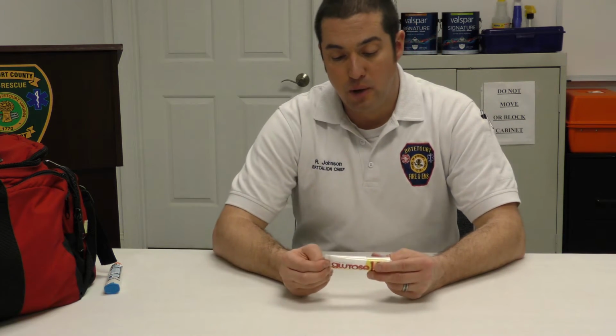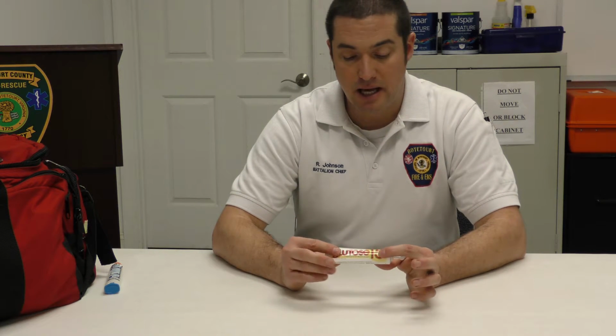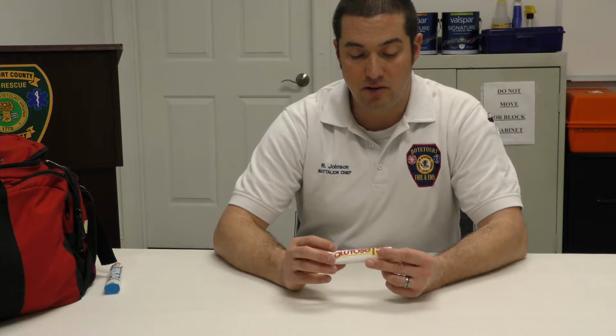Let's talk about hypoglycemia. This would be a blood glucose level, usually less than 80. A lot of times it'll be way lower than that, 70, 60, 50, 40. When we have a patient that has an altered mental status and we check their blood sugar, maybe they're diabetic, maybe they're not. People that don't have diabetes could possibly, under certain circumstances, have hypoglycemia. But a lot of times it will be a person that has a history of diabetes.